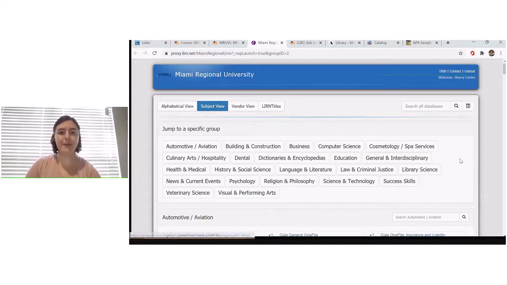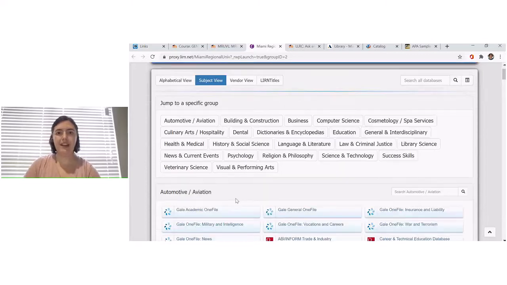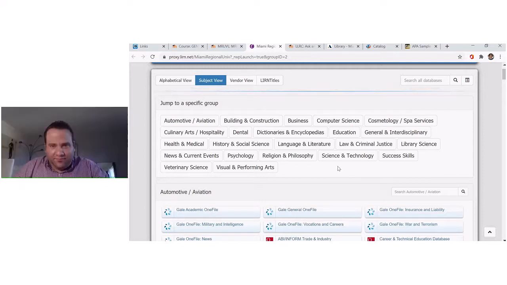You can see we got pretty much everything, and sometimes I like to just go into history and social science and kind of wander around and see what interesting things they have there. But you can see we have all these different topics here. Now, one way that you can do a quick search, which is kind of a time waster, is to search all databases. But Professor Valdes, will you give me a section to go to and do a quick exploration? Okay, health medical. Okay. That makes sense.